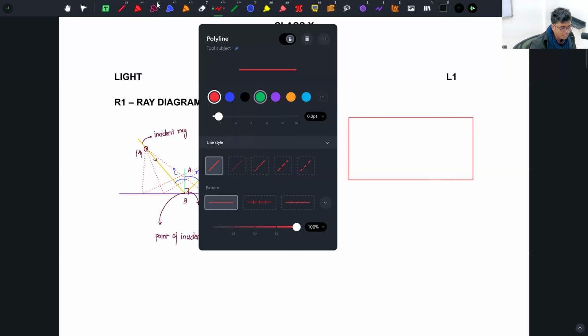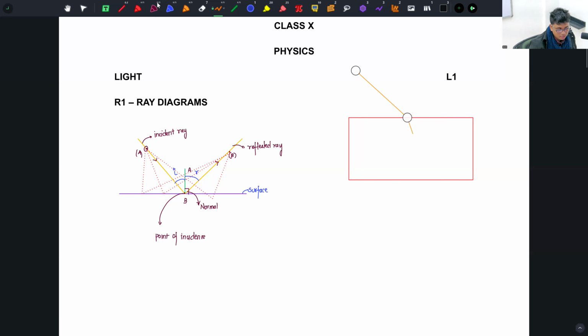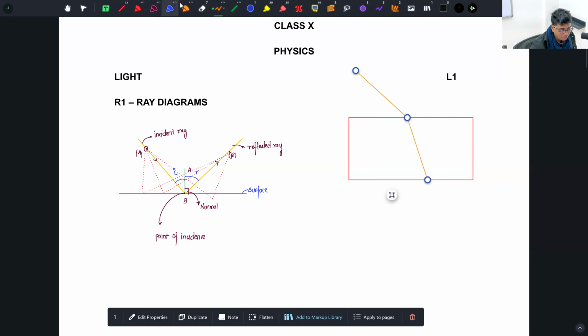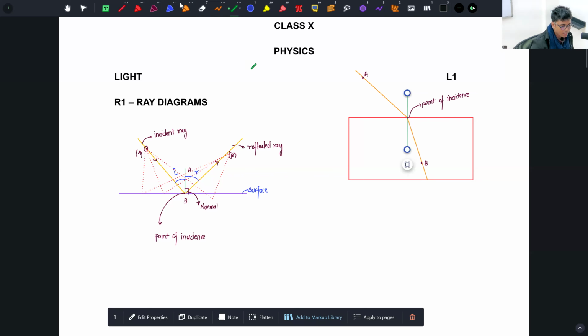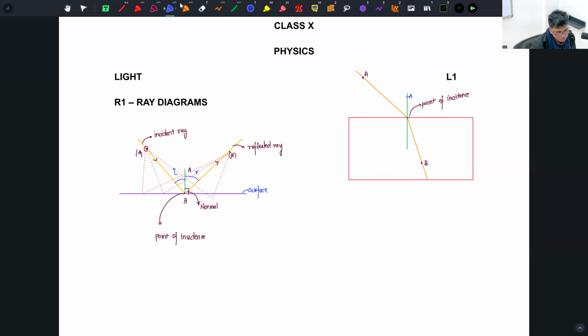When you studied refraction of light, you learned about sin i. Let's say these are points A and B, and this is your point of incidence. Here you have what we call a normal, extending on both sides because it is simply an imaginary line. Let's take PQ, or A dash B dash. This is our normal. This is the angle of incidence. This is the angle of refraction.